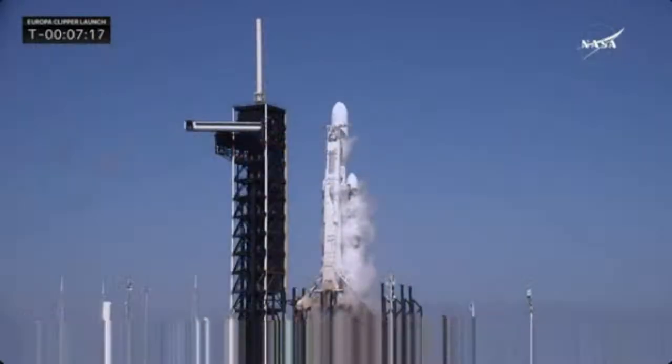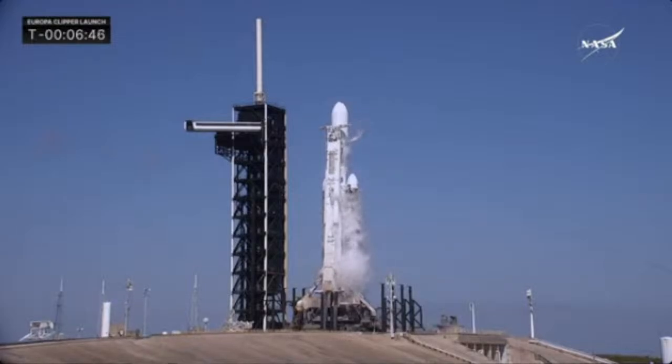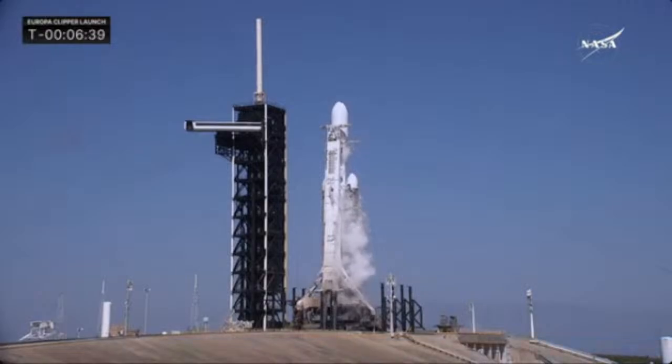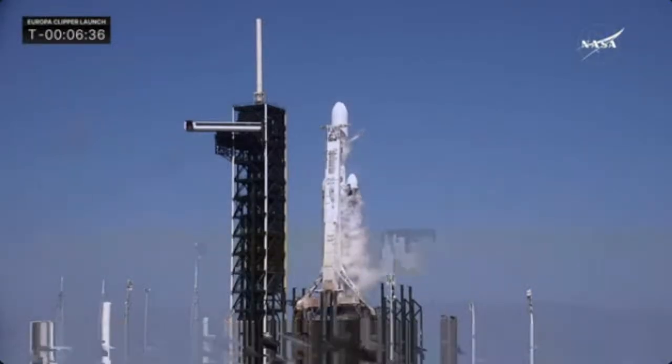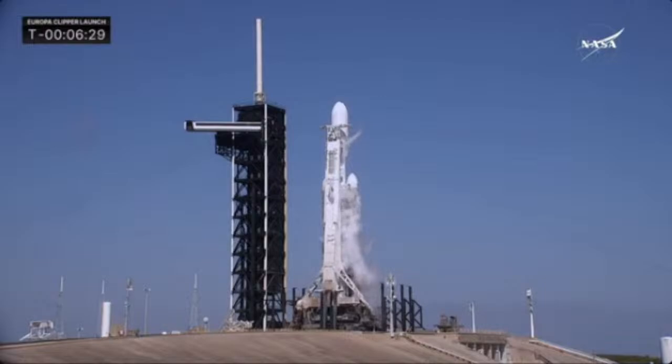The team at JPL in California, also on console for their spacecraft, just shifted their spacecraft to internal power. Yeah, they started transitioning to internal power. We'll get full confirmation of that in about 2 minutes, but things are looking good for the spacecraft to move forward. Engine chill has started. There we hear the call for booster engine chill started on the 27 Merlin engines, getting ready for a liftoff at 12:06 p.m. today. T-minus 6 minutes and 45 seconds and counting for liftoff of SpaceX's Falcon Heavy rocket with NASA's Europa Clipper spacecraft at the very top. It is a beautiful day here in Florida for launching a rocket.